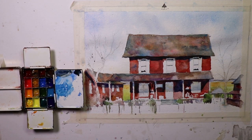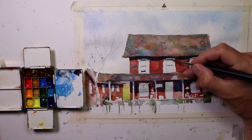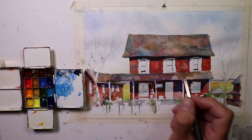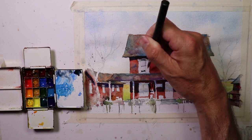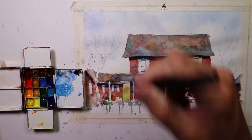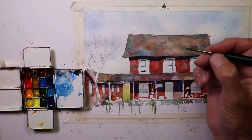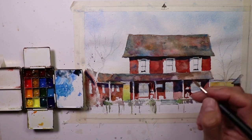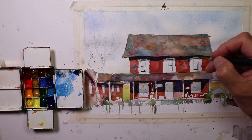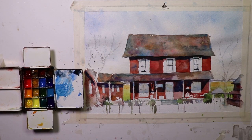Okay, and I see a shadow along the right side here, so I'm just going to go down that way like that. And there's a couple. There's some curtains. And that's good.